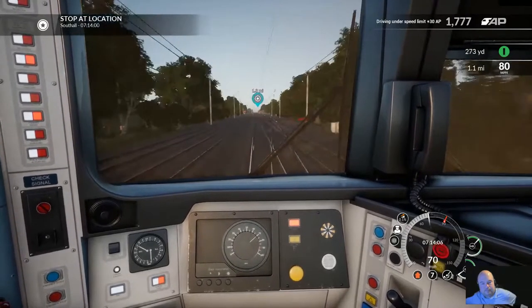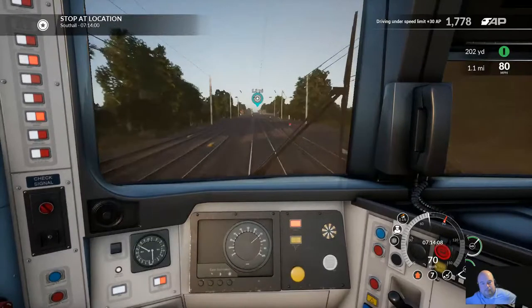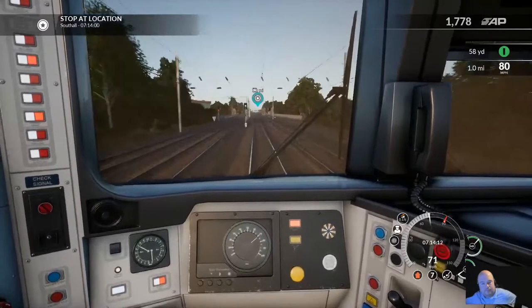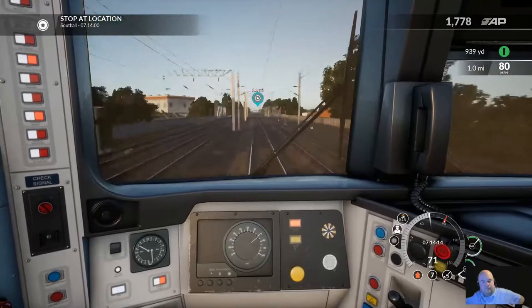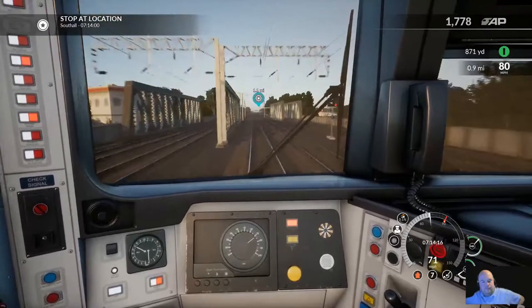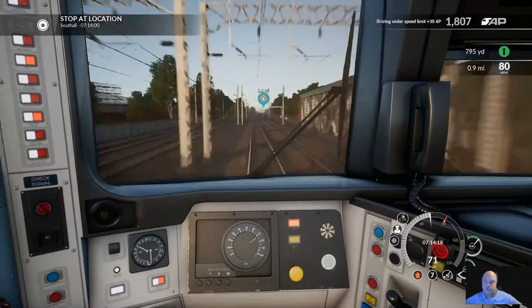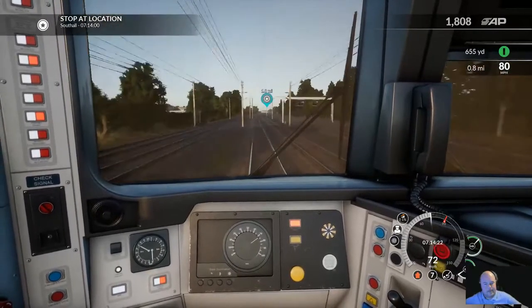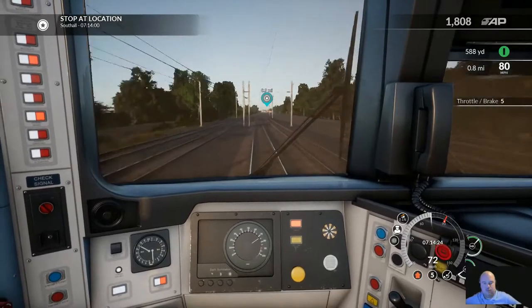Keeping an eye on our top right hand of the screen there. We've still got an 80 mile an hour speed limit. Green lights all around. Our speedo down here, 71 mile an hour. It's a 90 mile an hour limit, so we're absolutely fine. We've got 1 mile to go.